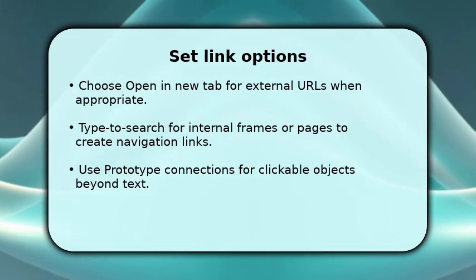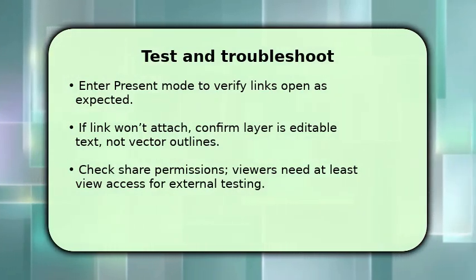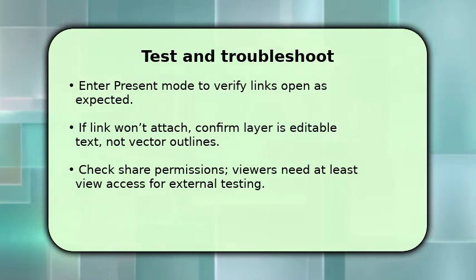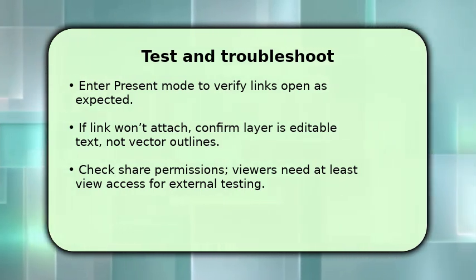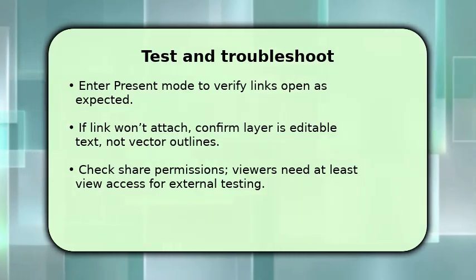Finish by testing in present mode or by copying a prototype link and opening it in a browser to confirm behavior. If the link doesn't attach, make sure the layer is live text and not converted to outlines or flattened into an image. Convert back to editable text or recreate the text layer.